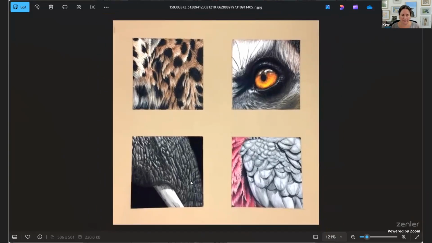And then, of course, we've got elephant skin, which is crazy detailed and textured. And elephant skin especially, you need to pay close attention to your values, because of the way the light is hitting. So there's a lot of highlights and shadows as each wrinkle, anything wrinkly, goes in, of course, it goes into a shadow area, but as it comes out, it's going to have the sun on it, so it's highlighted. And then feathers, of course, are a lot smoother, but we still want some detail on those.